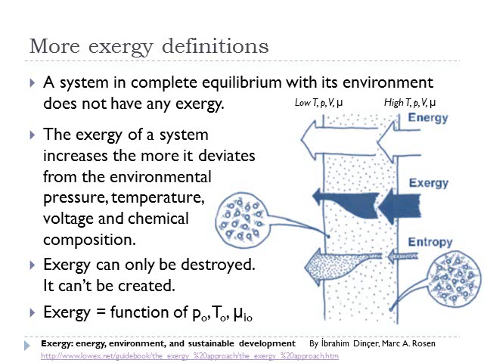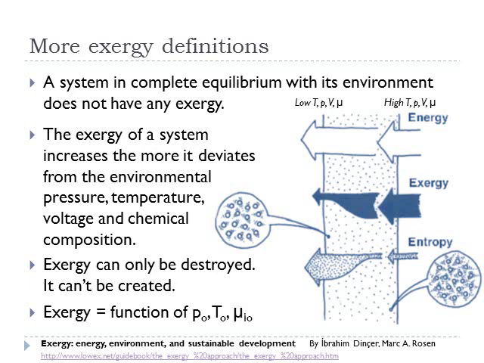Exergy can be destroyed, it cannot be created. The only way you could technically create exergy is if you change your definition of the environment. But once you fix what you define as your environment, the exergy cannot be created, it can only decrease. Which is what I was saying here. The exergy is a function of the pressure, the temperature, and the chemical composition of the environment. So here we've got this diagram.